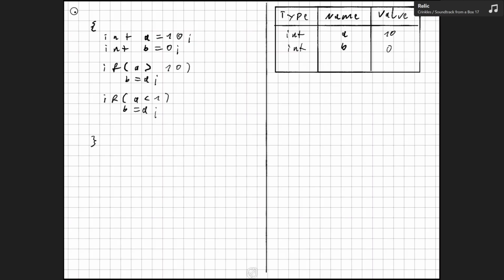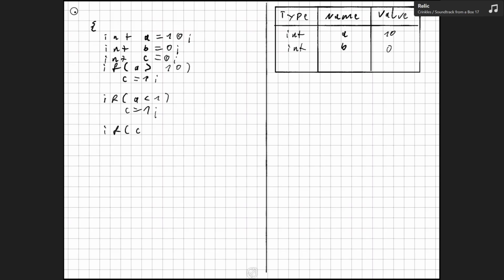Well, there's one workaround. We can create a new variable. Let's say we call it C. I'm going to start at 0. And the code in here is just going to set it to 1. And then we can have another if down here.